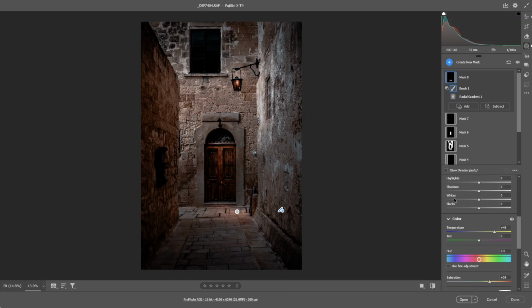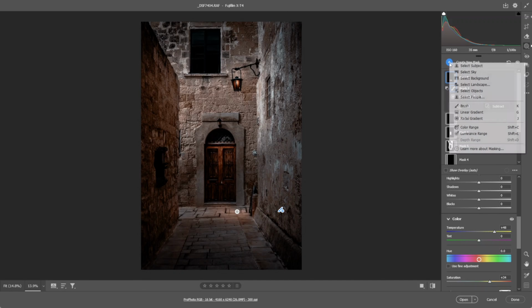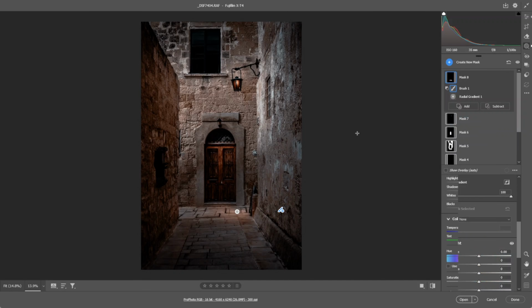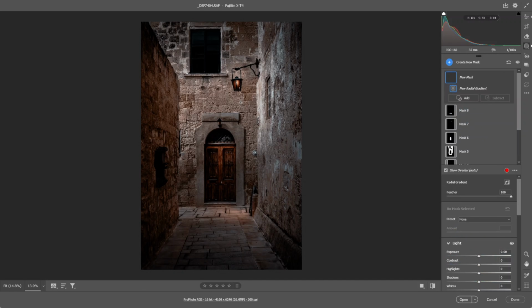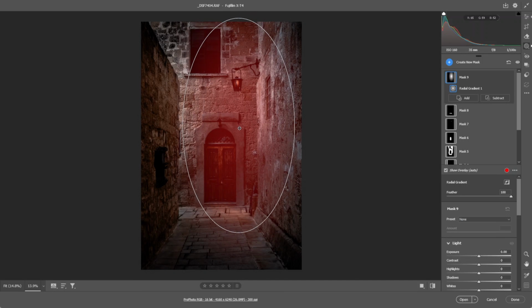Should be okay. Next thing I'm going to do, I'm going to create another radial gradient. And I'm going to place it somewhat like this. It's going to be quite large.